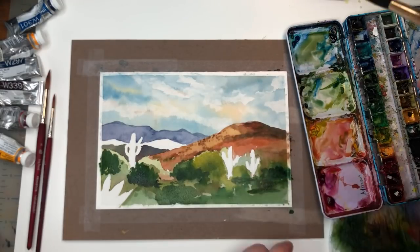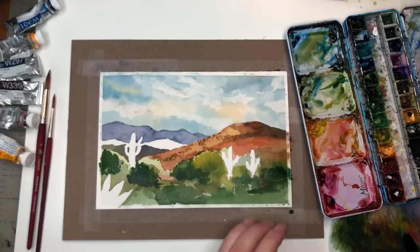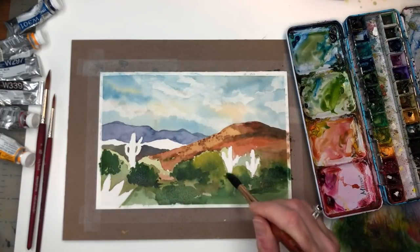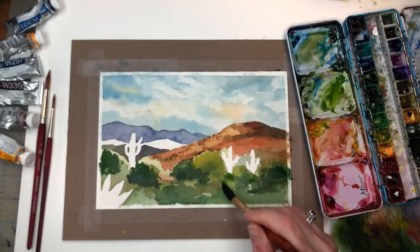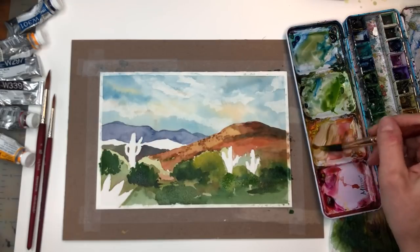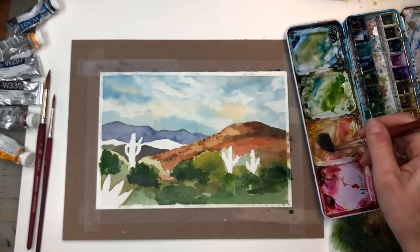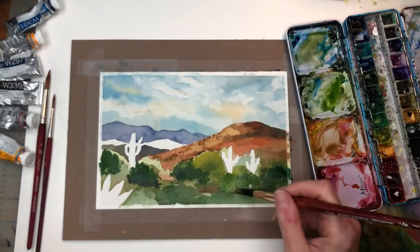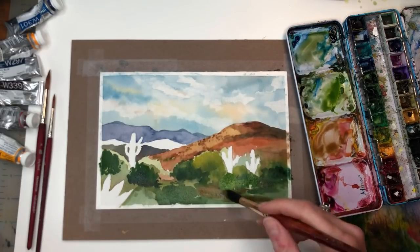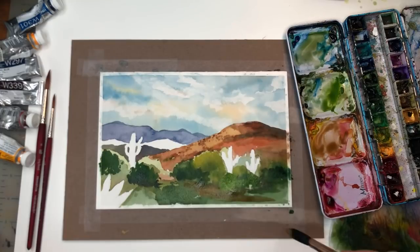I had bushes in front of the cactuses, which I drew in. It kind of got blended out. So I'm going to try and put some back in. I'm going to grab some of this magenta and yellow. Get some oranges. I'm gonna try and flush in some. The picture that I'm going by is a friend that took this photograph, and I'll make it more abstract.